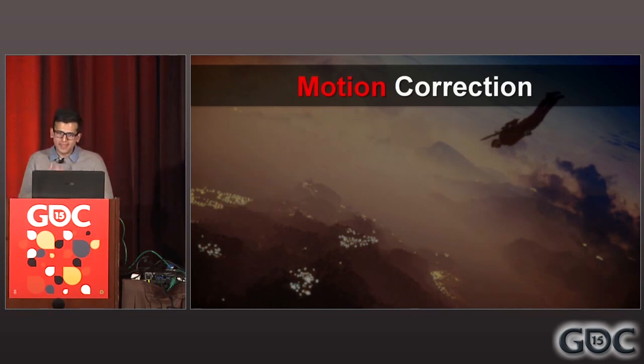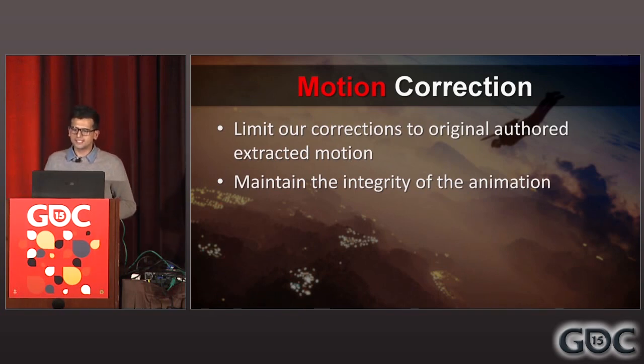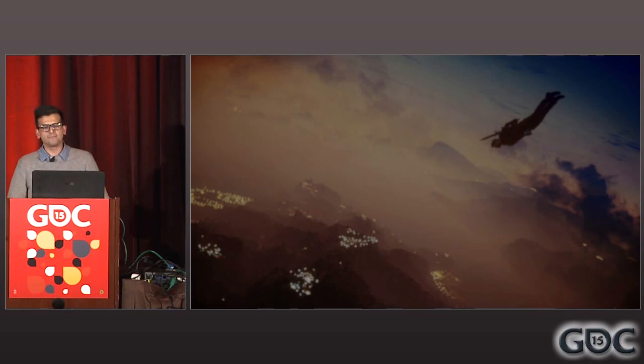All right, so you may think, well, if we're already adjusting, we're already overriding the motion, then why use the extracted motion to correct it? And why can't we just control the character? And the key reason here is we want to limit these adjustments and corrections to be based on the extracted motion as much as possible. And this will help us preserve the integrity of that original content. We use these motion correction techniques not only to maintain animation fidelity, but also to increase animation coverage and keep our motion responsive.